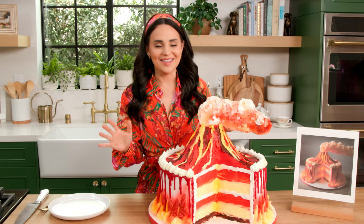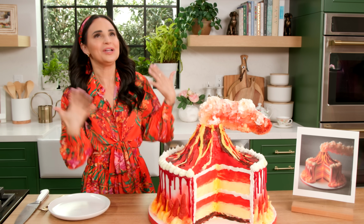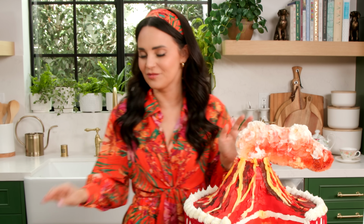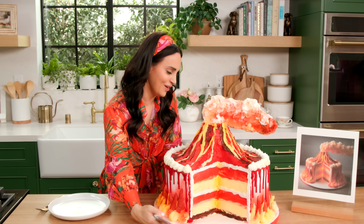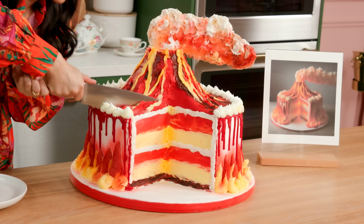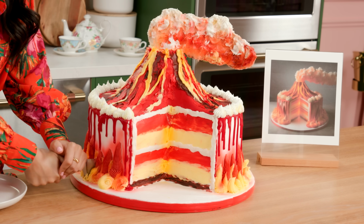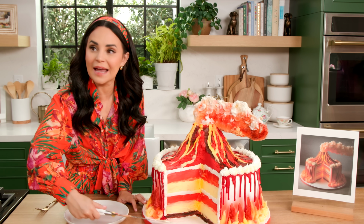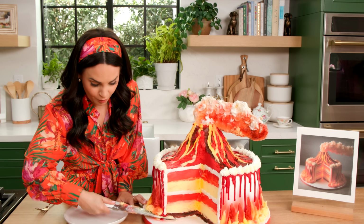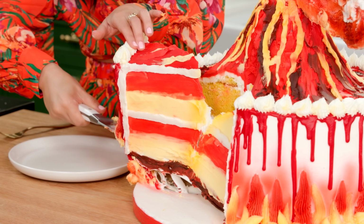So the bakery said that it is a pineapple cake with pineapple filling, which I am a huge fan. You guys know me, I love pineapple everything. It's so heavy. Let's see if they've got those layers for us. Big slice here, because me and Mama Mia can split this. That's cake all the way down. All right, so no foam, I don't think, so far. Wait, what? Really? Okay.